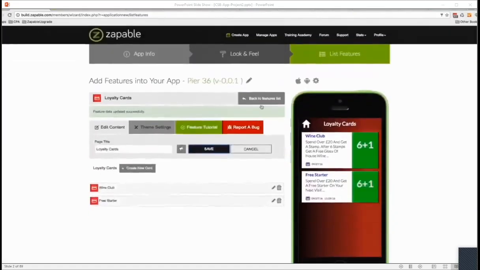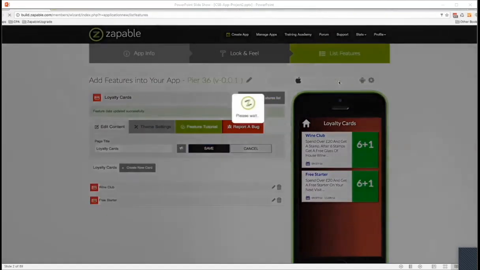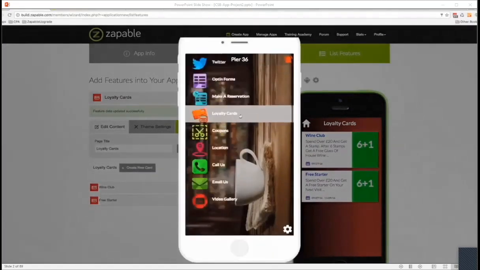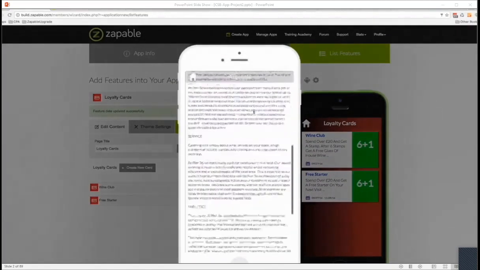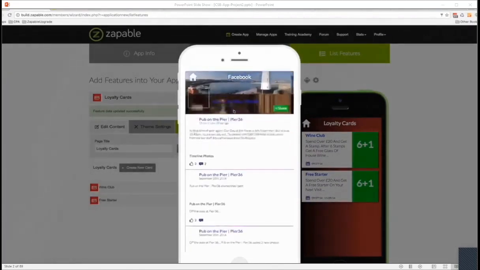So I'm going to show you a really sort of powerful aspect to a mobile app. But before we do, I've seen a couple of people ask for a preview. So we'll just use the preview of the iPhone 6 Plus. So you can see here, Facebook.